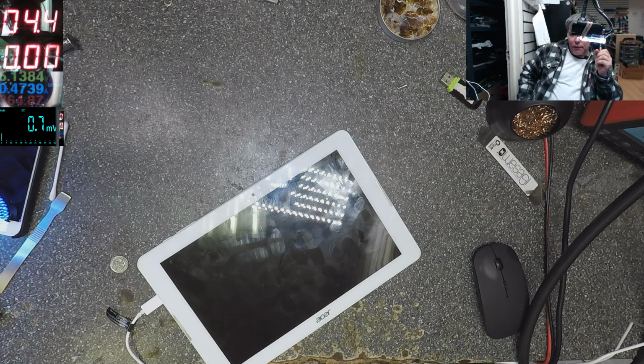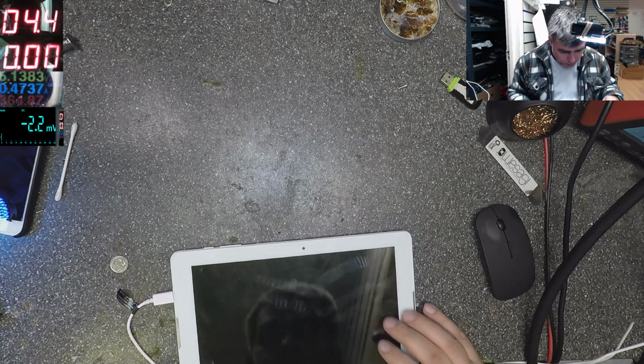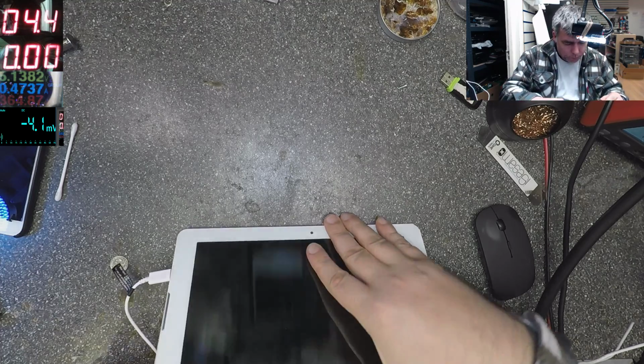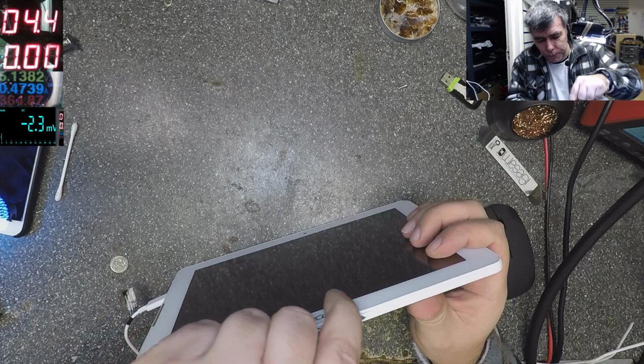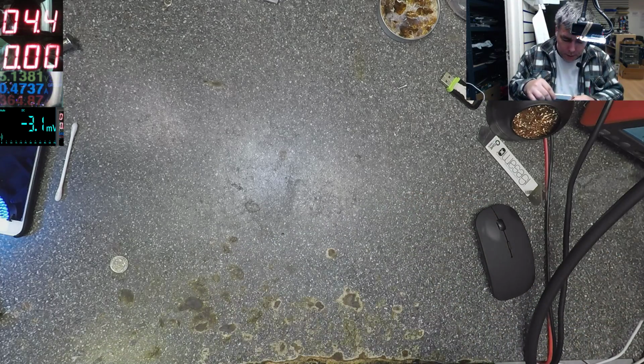Again, 470 is not normal, or it is if you have a very low battery. But let's see on this one. And also we have no picture on the screen. Let's see this one. What kind of voltage do we have on the battery?